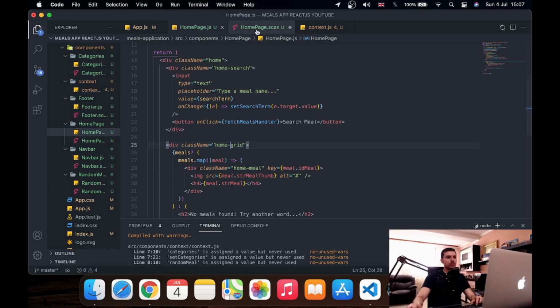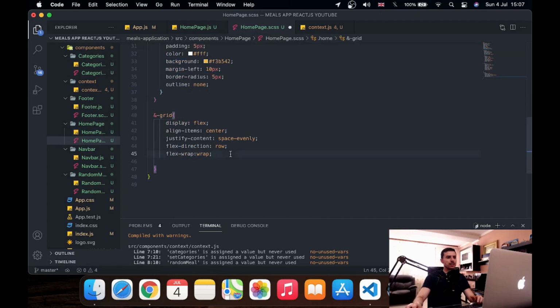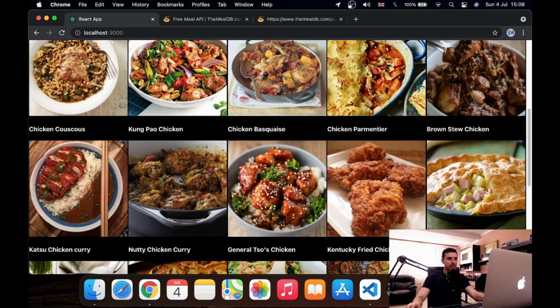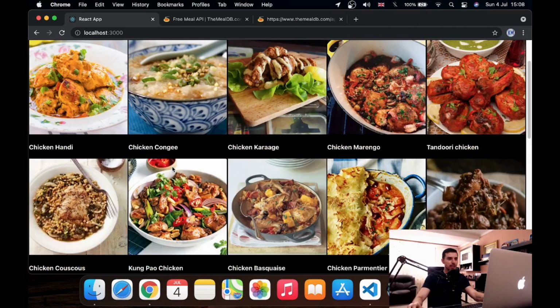So if I save, okay, we also have an image. So inside the grid we have an image, and let's give this image a width of 250 pixels, and let's see what will happen. So now when the images have smaller size, we see that they are in a grid mode, exactly how we want.